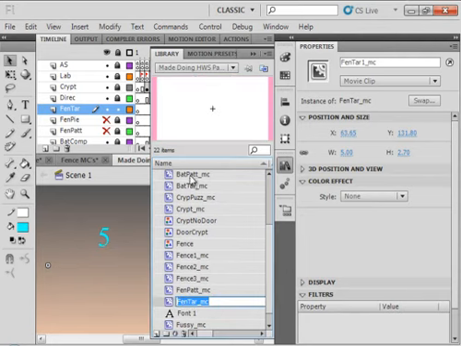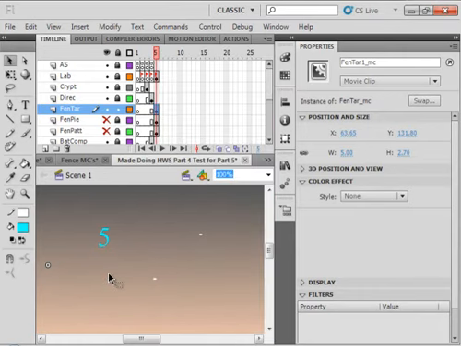I did the same thing as I did with the bats. I made one of those as the movie clip, and then each of these 3 targets is an instance of that movie clip. So when I select this number 1, you can see it's fence targ 1 underscore MC. That's what the instance name is. It's an instance of fence tar. This is an instance of fence tar, and it's fence tar 2, and naturally fence tar 3.